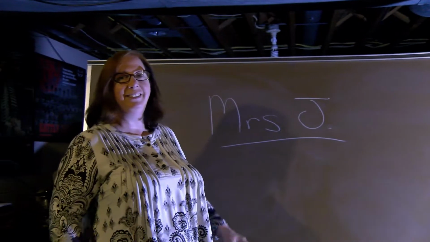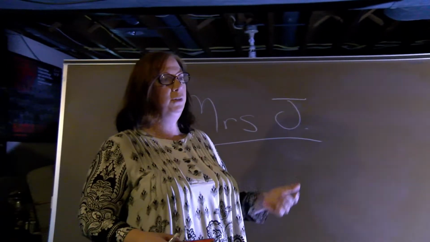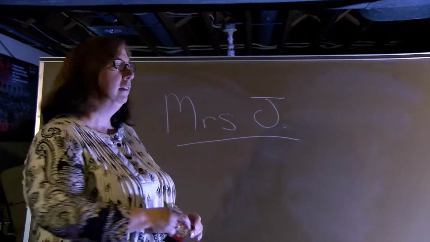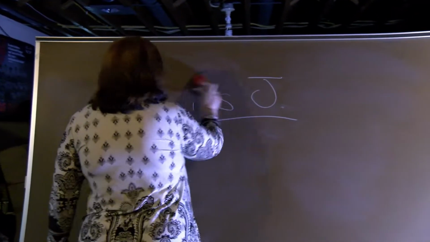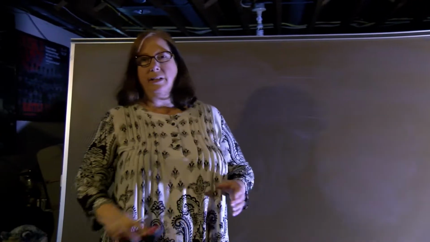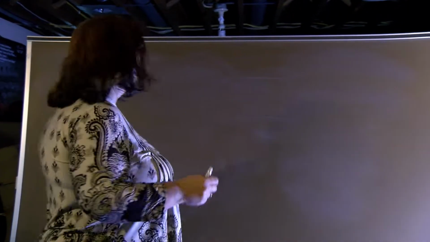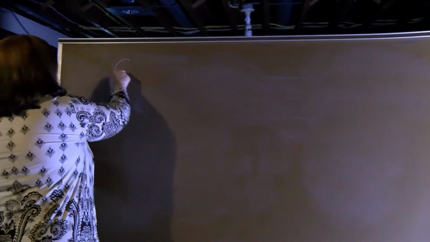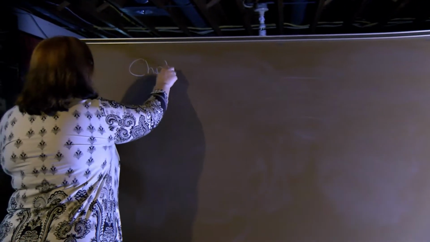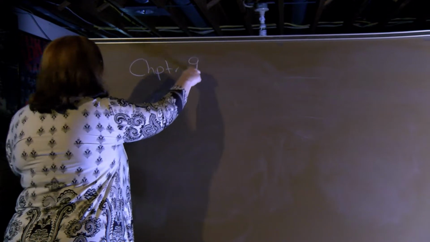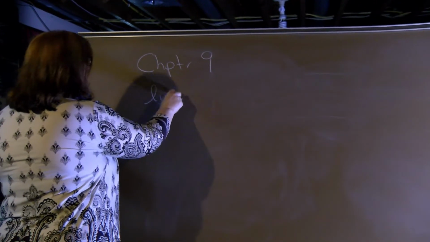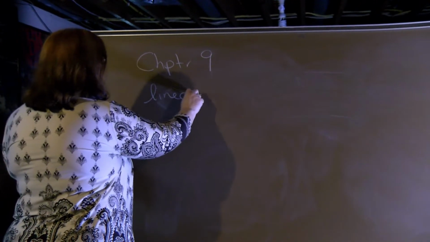Welcome to my class. Today we're going to do Chapter 9, the regular course for QR. We learned how to plug into the calculator last time, so this time we're going to do more problems. We've talked about linear in Chapter 8, and this brings it back in this section.